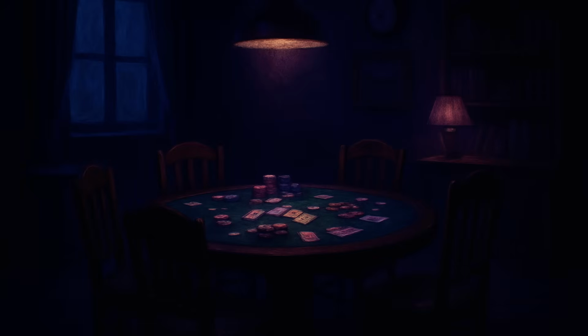Imagine holding pocket jacks in a tournament. A player in early position raises, another calls, you call from the button. The blinds fold. The flop comes Queen-9-5 rainbow. The first player bets small, the second folds. You call, evaluating strength. The turn brings the 7 of hearts. The opponent now bets large, nearly pot.